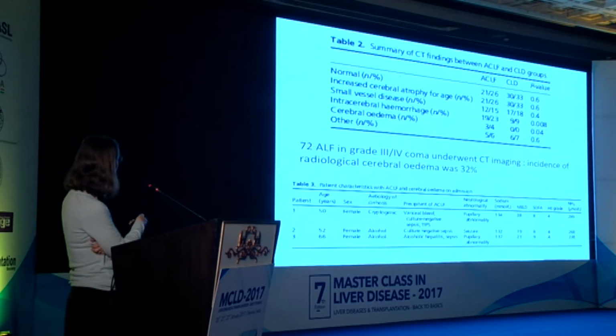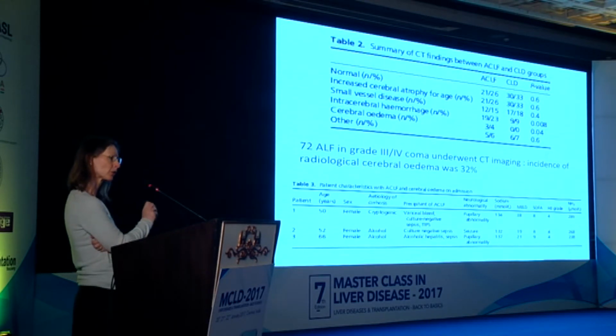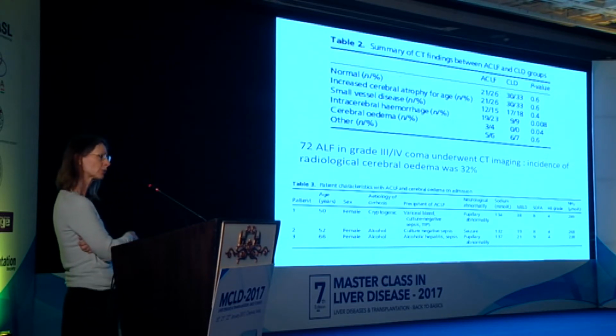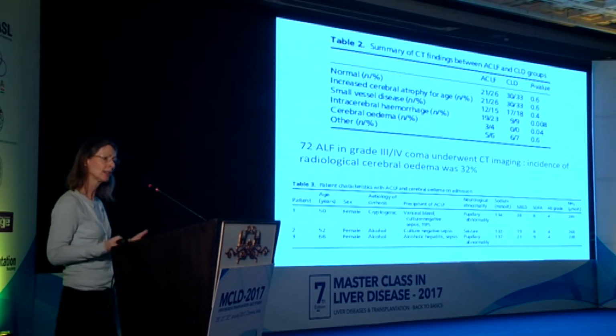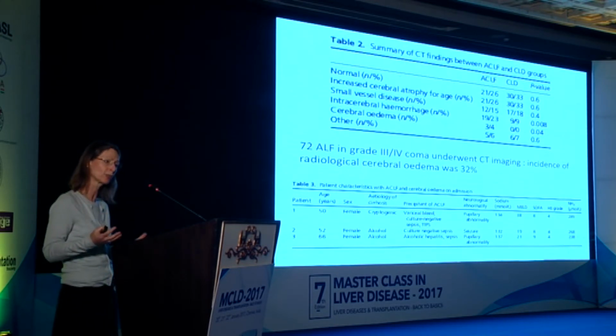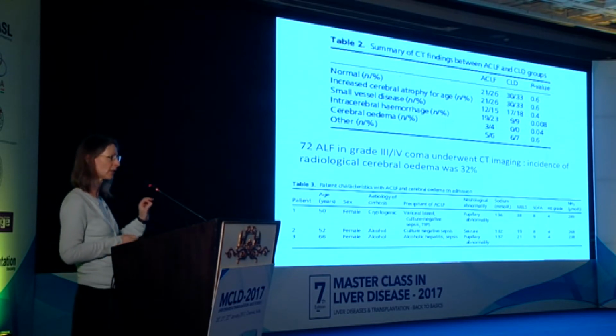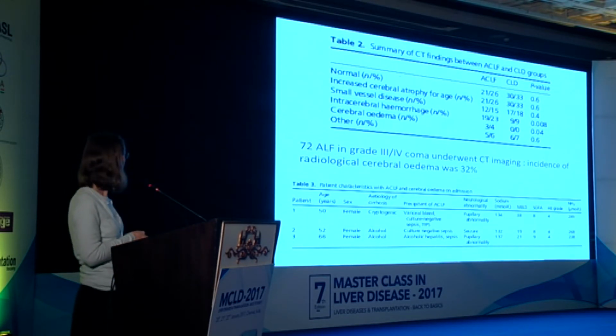But equally, there was a large incidence of small vessel disease and also a significant incidence of intracerebral hemorrhage, very different from an acute liver failure population. Those patients who did get cerebral edema were those who had previously been Child-Pugh, had had a sudden drop in sodium and a sudden change in ammonia. So you can probably identify those cirrhotics that are at risk of cerebral edema.